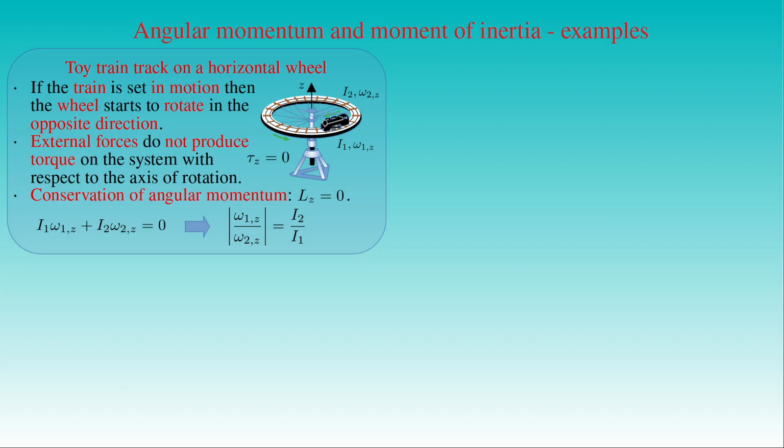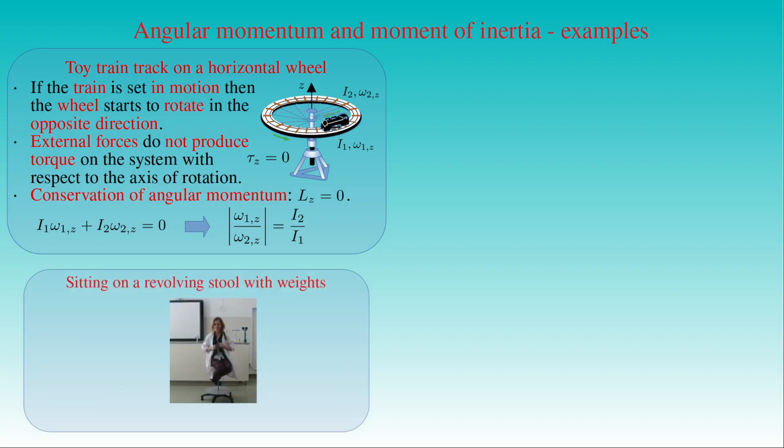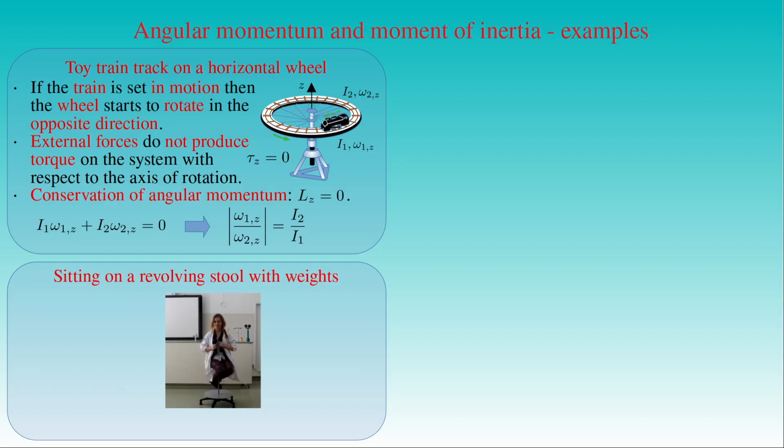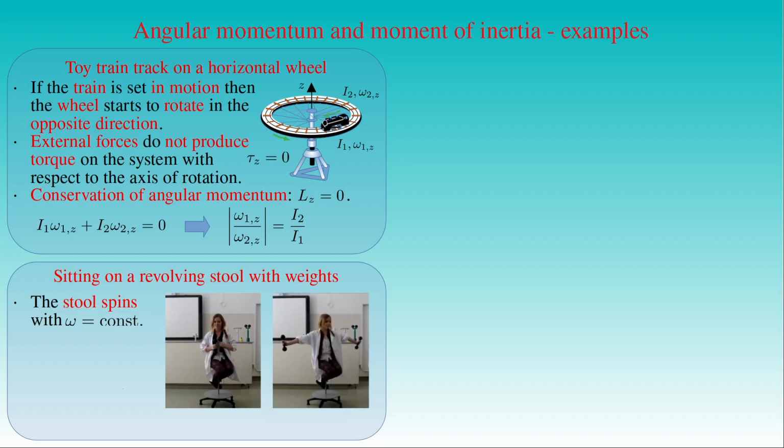In another experiment demonstrating the law of conservation of angular momentum, a student is sitting at rest on a revolving stool while she holds a pair of weights in her folded arms. The stool is set in motion by another person, and we assume that the angular velocity ω of the system formed by the student with the weights and the stool is approximately constant. However, if she suddenly outstretches her arms with the weights, the angular velocity of the system will decrease.